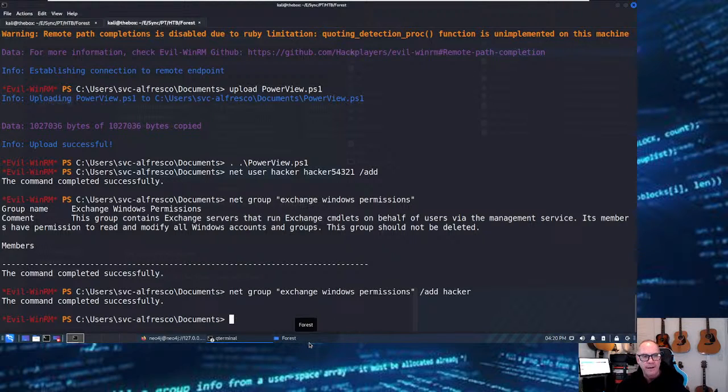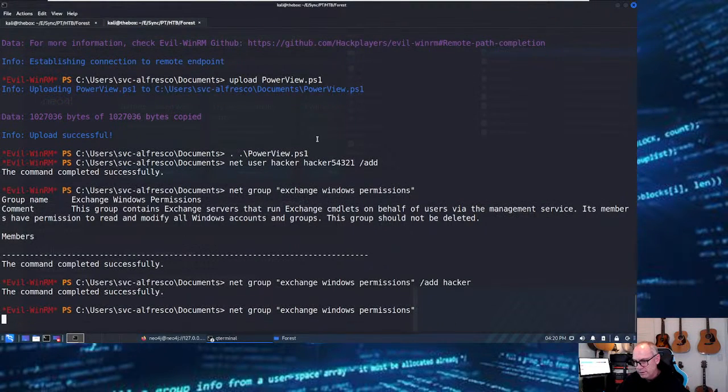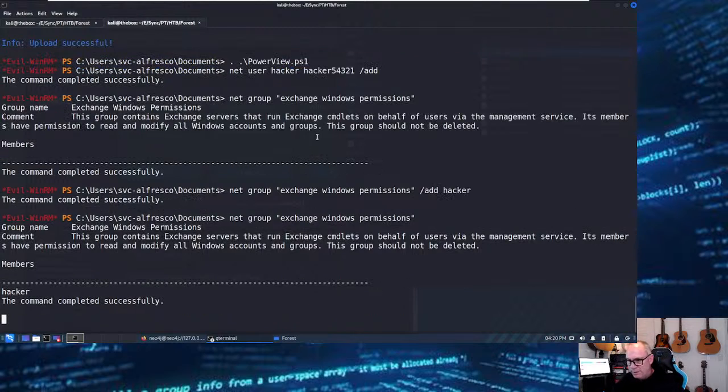If we want to check that and see which members, we say net group, and then basically, not add hacker, and it shows us what's in there. Before there were no members, and now we have members, which is hacker, our member. And there we are, we basically have hacker in there with that privilege.